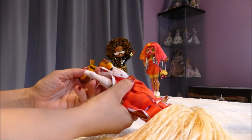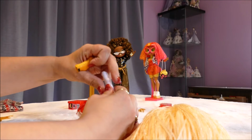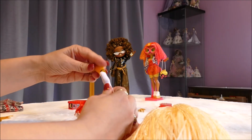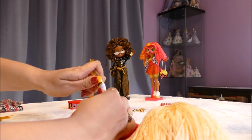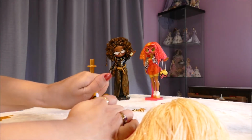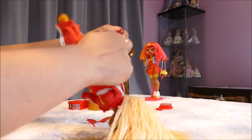All right, that was a bit of a struggle. It's definitely something I think an adult's going to have to do rather than a child, because you're going to have to hold the sock taut, like really tight here, so there's no bulges. Otherwise, what happened when I put it on the first time, all this material bulged here and I couldn't get her foot in. Same with this side. Oh, I'm sorry, dear. I'm being really rough with you, but I have to.